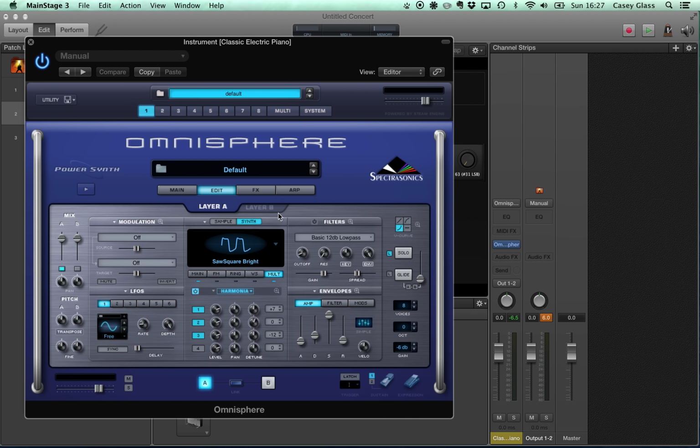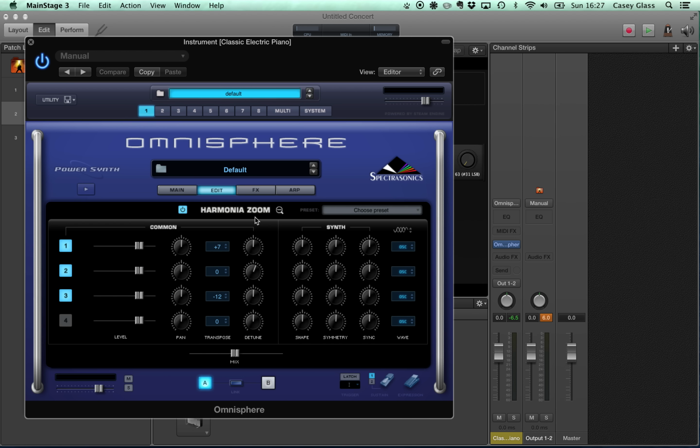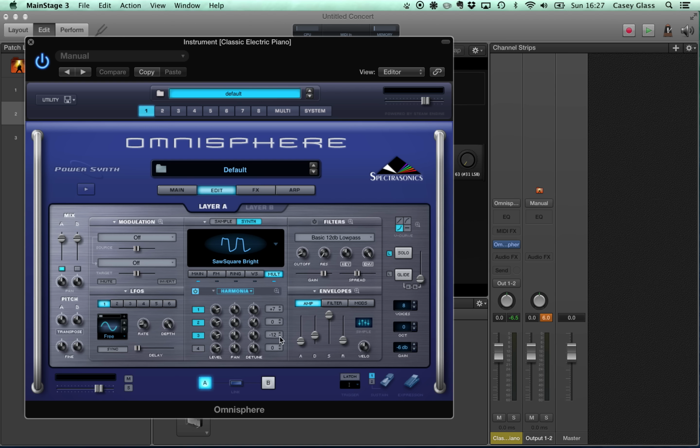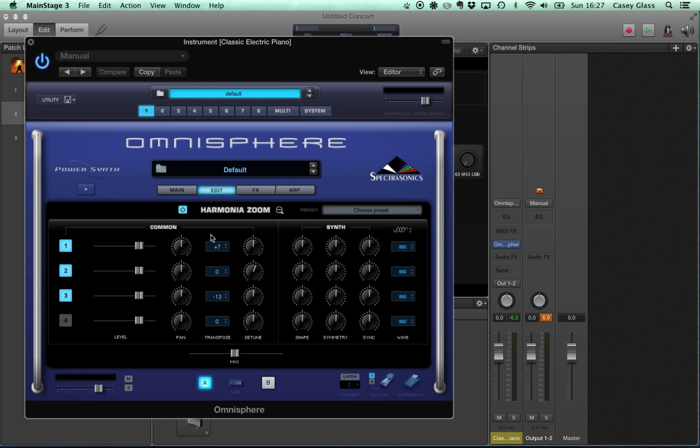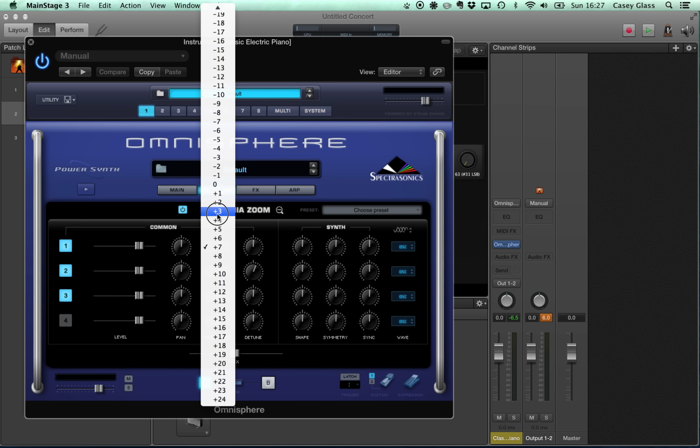So all I did was hit the magnifying glass on Harmonia, and we can come in here. We control the level of each of the oscillators, the pitch tuning, and the shape of each of the oscillators in sync, and right now it's just going to repeat whatever we already picked for the main oscillator. So we are going to close this out, and we could use the presets here. Let's see here. What kind of interval are we looking at?